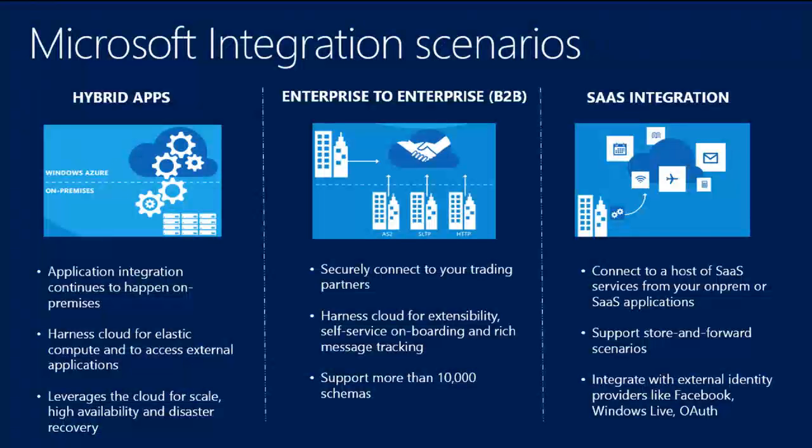So as we look at scenarios, there are lots of integration scenarios. Where are the key places where we see integration evolving? First and foremost, with the increasing use of cloud in enterprises, we see a need for connecting to external entities. There's a set of line of business systems that run on-premise, but you need to do B2C. You need to connect to or interact with external entities to be able to bring data in. And that means you need to be able to build hybrid applications. And we'll show how you can use BizTalk Server to connect to external entities.